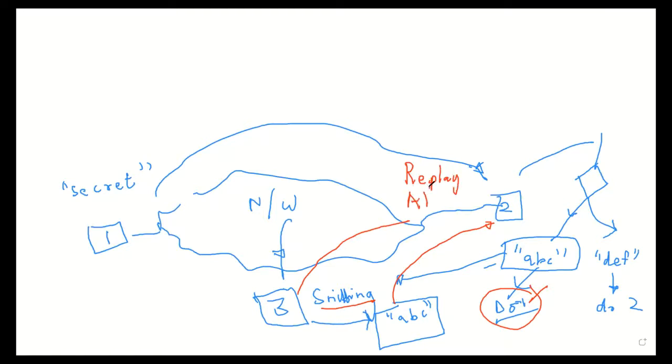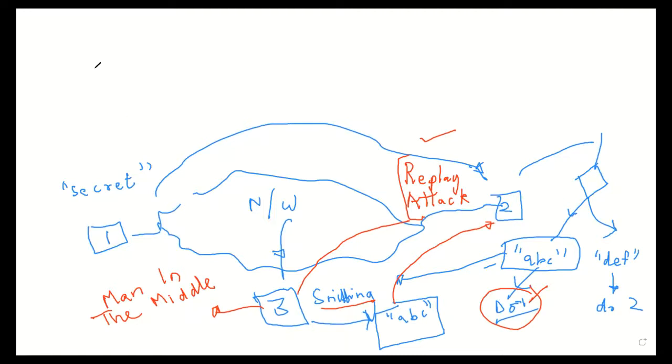It's a very commonly used term in network security, and this is important. And this guy 3 in such attacks is called man in the middle. This is a standard term, because this 3 is the man in the middle. Communication is between 1 and 2. They're doing their stuff, and this guy is just a peeping tom doing mischief. So this is also called a man in the middle attack. Replay attack is just one kind of man in the middle attack.